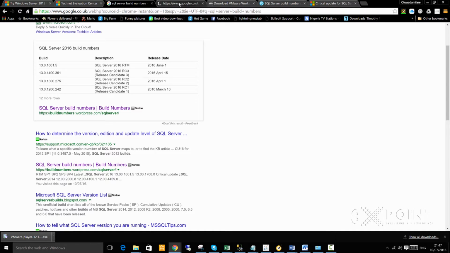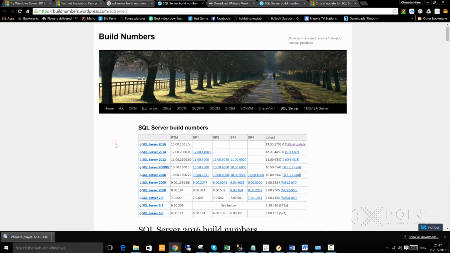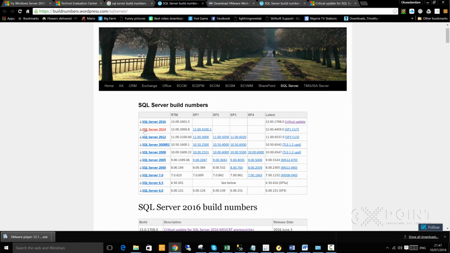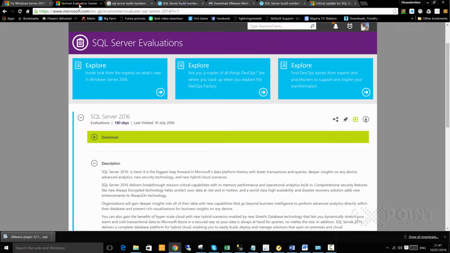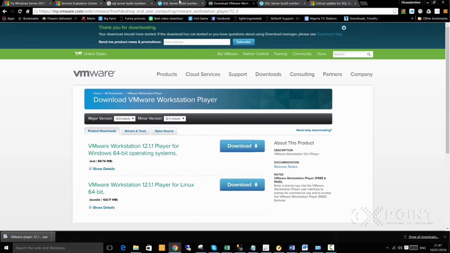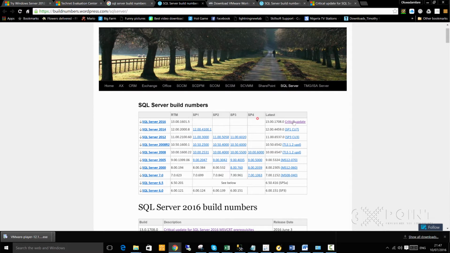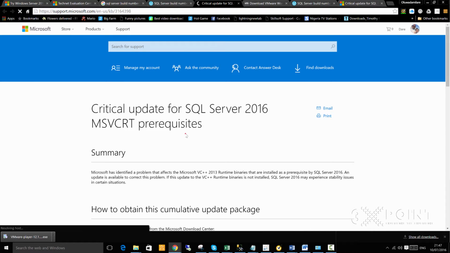Open it up, and what you get is best practices: when you install SQL Server, whichever version, you need to apply the latest service pack. For SQL Server 2016, there is no service pack. What we have is the RTM version, which is what you will get from the download from this link that we were at before. And what you need is this critical update. So you will have to apply that to our installation afterwards.